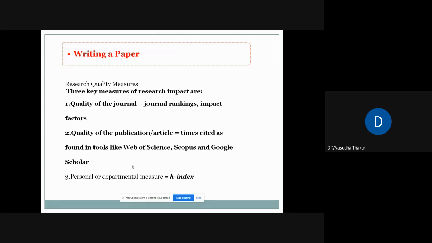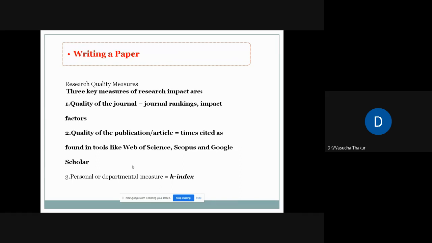And then quality of publication or article. The moment you publish an article in, say, ABDC or Web of Science or Scopus, it is automatically termed the best article or paper. Why? Because all the various stages it goes through, reviewing, etc., are done so systematically, and they ensure minimum plagiarism. The moment a paper is accepted by Web of Science or ABDC, it is said to be a quality publication by default.